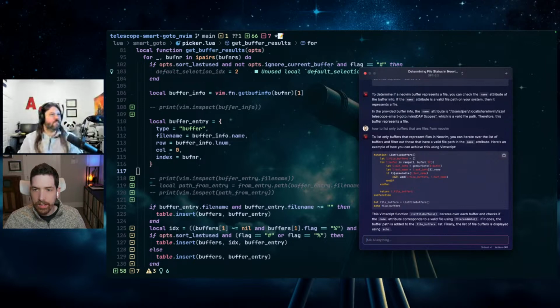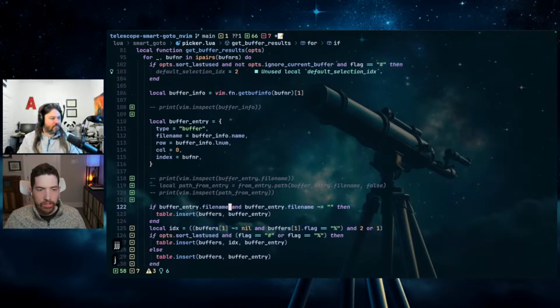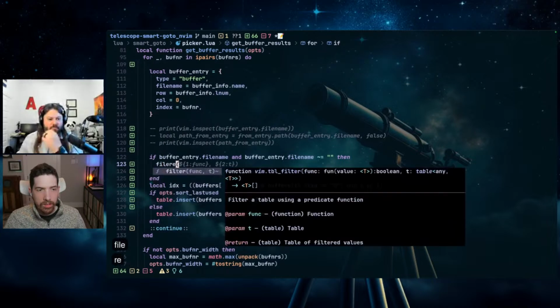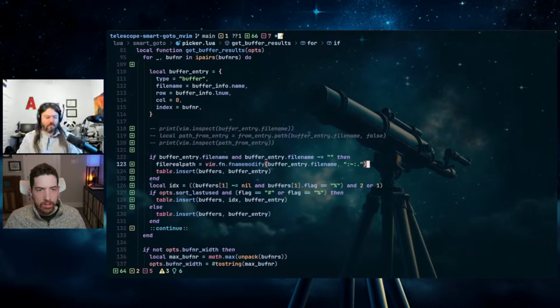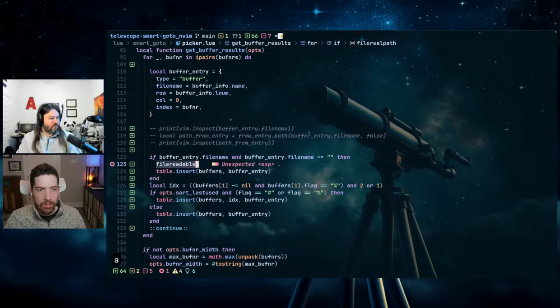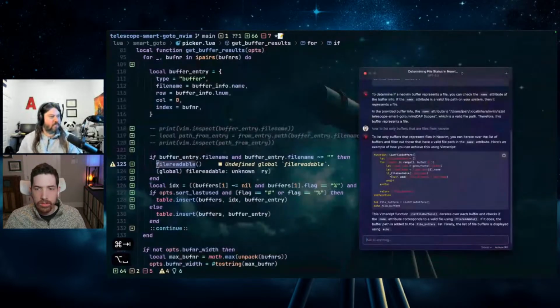And then this is a file readable function, so I wonder if that's a built-in. Undefined global.